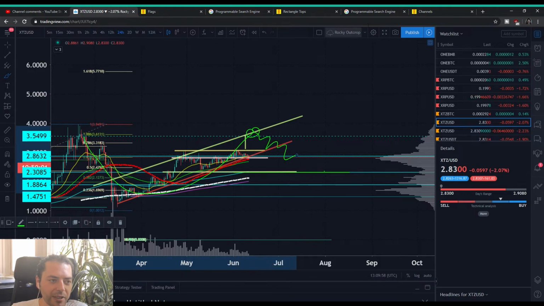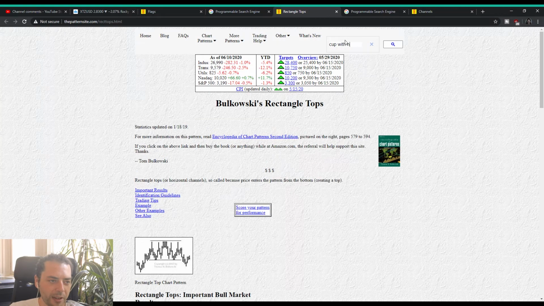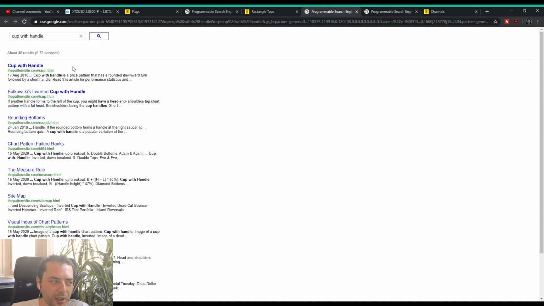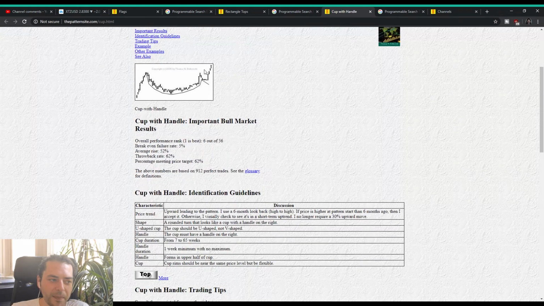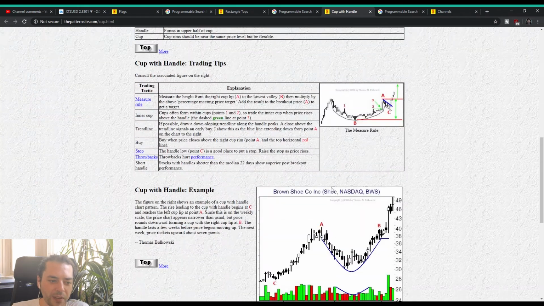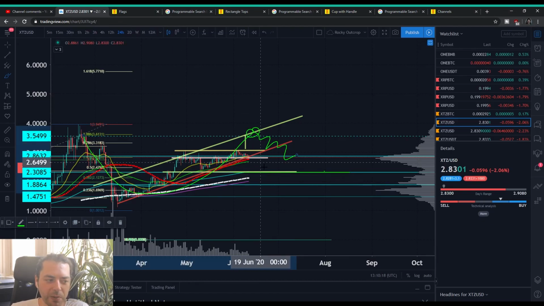You could be having a cup with handle on this thing, as we spoke about on the Chainlink video the other day, and then you could be looking at something like this, right? Overall, in terms of the shape of the thing, if that were to happen, of course there's variations on how these things go, but that would be what you'd be looking at at that point.